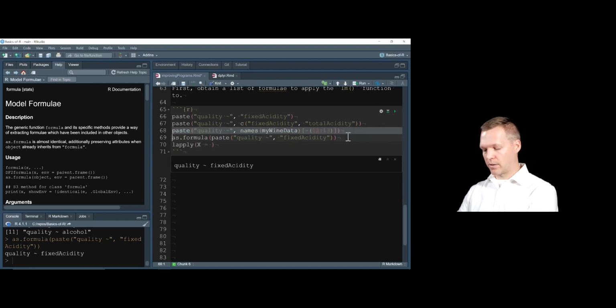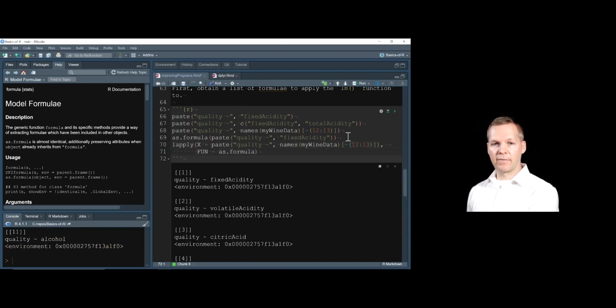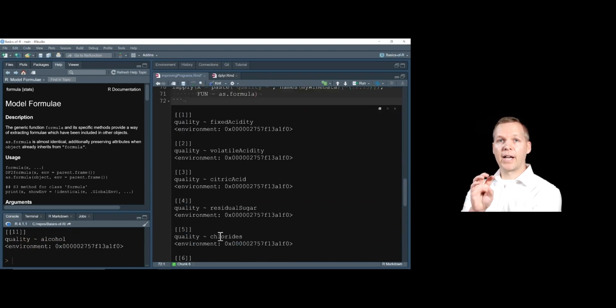Oops, I don't want to cut, I just want to copy. The function I want to apply then will be as.formula. Again, I don't specify this function with parentheses, I just name the function that I want to call. If I do that, I get back out a list with a bunch of different formulas in it. So now I have every formula that I want to send to the lm function.